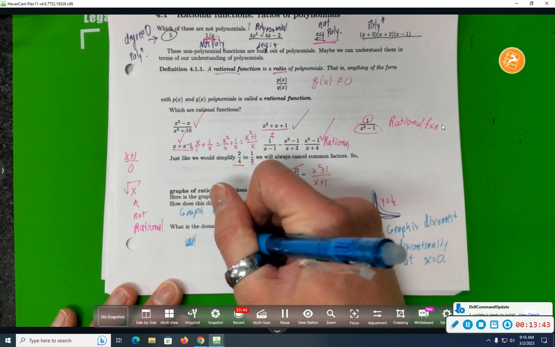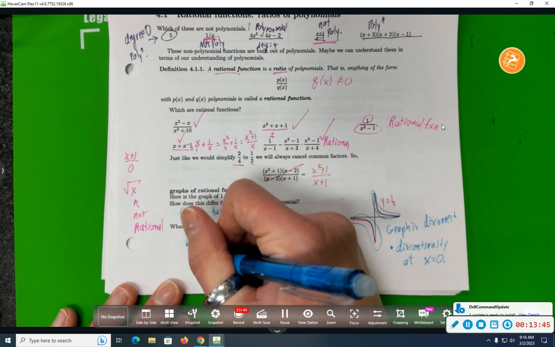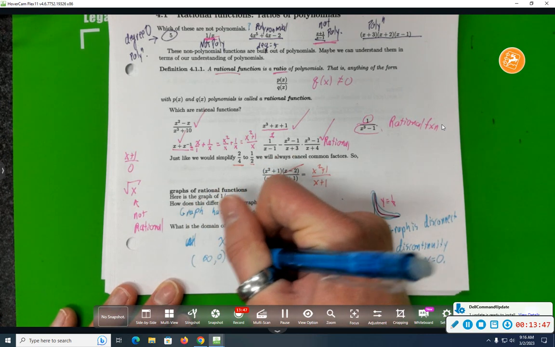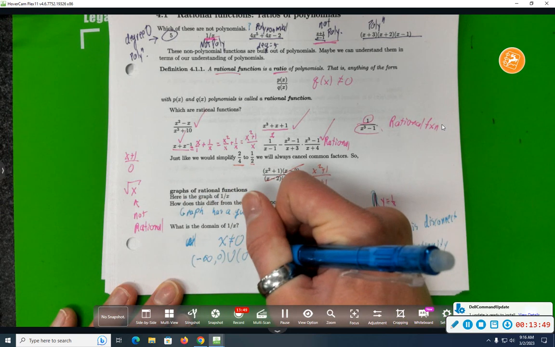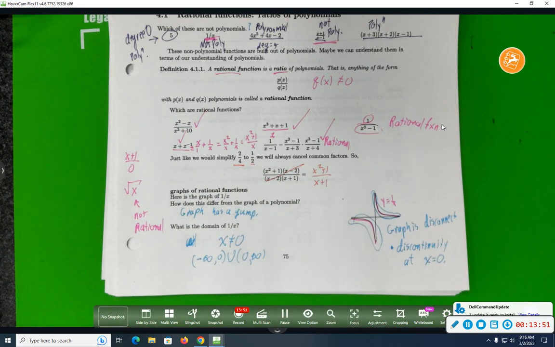You said x not equal to 0. That'll do. I guess if you like intervals, you could write it that way. The point is, it's not all real numbers. Polynomials have domain equal to all real numbers. Here's a way of seeing that this particular rational function is not a polynomial. Folks feeling pretty good?